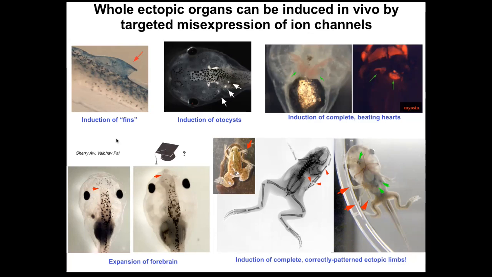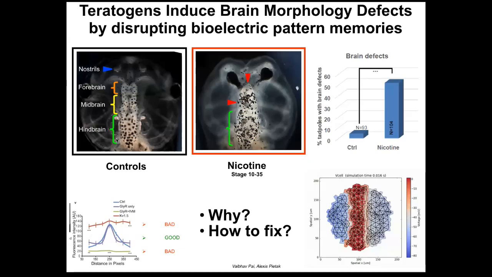And so now that we're starting to understand what aspects of the bioelectric properties are controlling downstream outcomes, we can start to get really specific, and we can ask, okay, can we induce repair of things that go wrong? So here is a set of papers by Pai and a few with the modeling by Alexis, where we were looking at the frog brain, and you can see here the forebrain, midbrain, and hindbrain, and various teratogens, nicotine, alcohol, lots of other things, produce characteristic defects. So here you can see the brain is kind of damaged. The eyes are connected to the brain; they're not at the right distance, and so on.